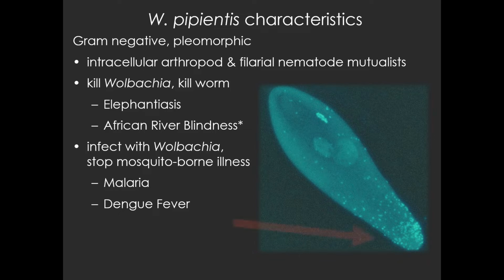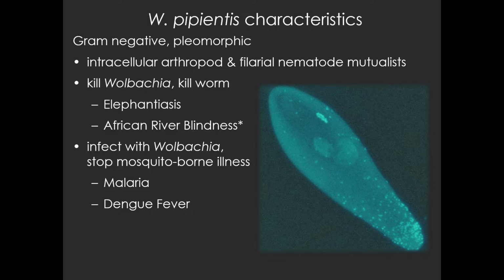So you can see here, there is a picture of a wasp egg, and all of those little glowing circles are Wolbachia bacteria that have found their way into that wasp egg. The really interesting thing about Wolbachia when you're talking about it in relationship with filarial diseases such as elephantiasis and African river blindness is that if you kill the Wolbachia using antibiotics, you kill the worm and you help treat the filarial worm infection. Now, in elephantiasis, that's a successful treatment.